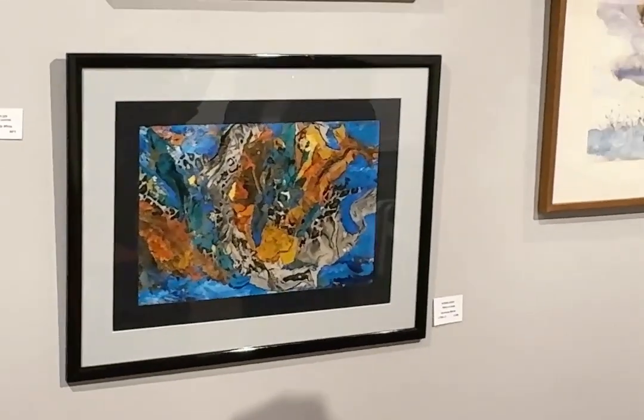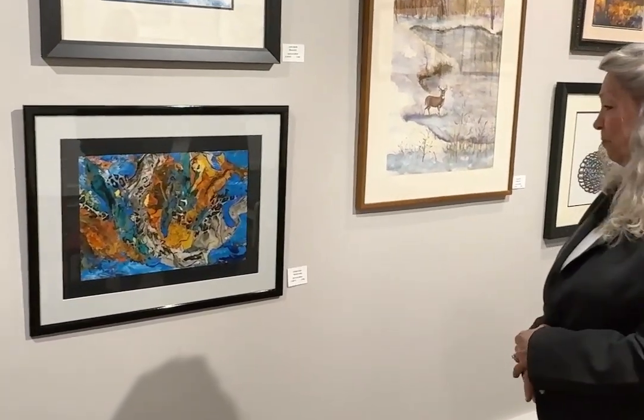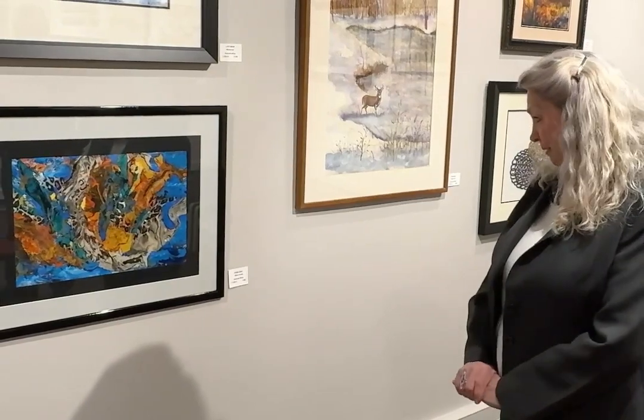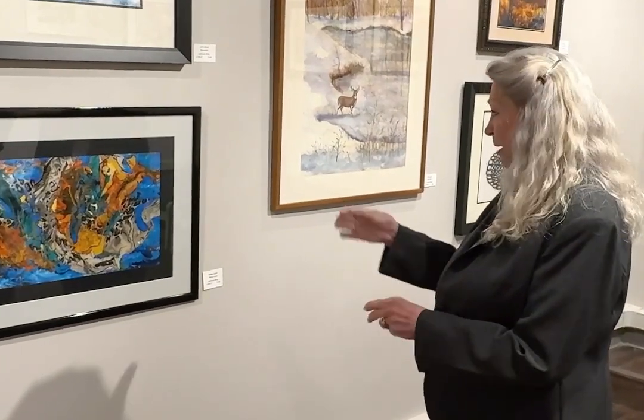Believe it or not, as old as I am, I'm starting to really get some depth in my painting with my colors, and I just love that blue. And I had all these little pieces of handmade paper, and so I save every little piece. And my oldest son gave me a snake skin. He always finds me things. My family members do, and they bring me unusual things. So I kind of incorporated that in different places with my handmade paper. So I just had so much fun doing it.